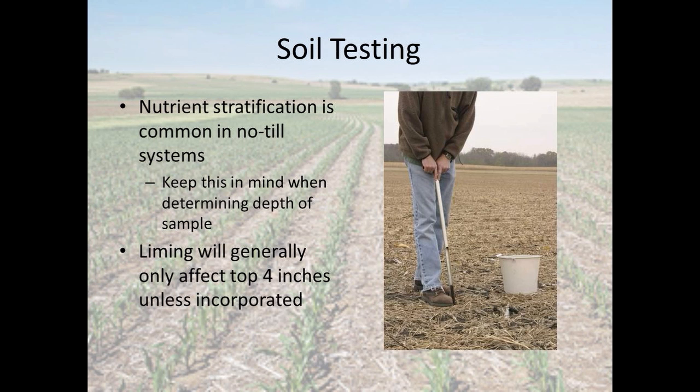And then again, to cover the disease ratings on our varieties, we need to pay close attention to that. And then also, if we're in that continuous cropping system like continuous corn, we probably just need to go ahead and plan on a fungicide application due to the fact that so much disease inoculum is present out there.